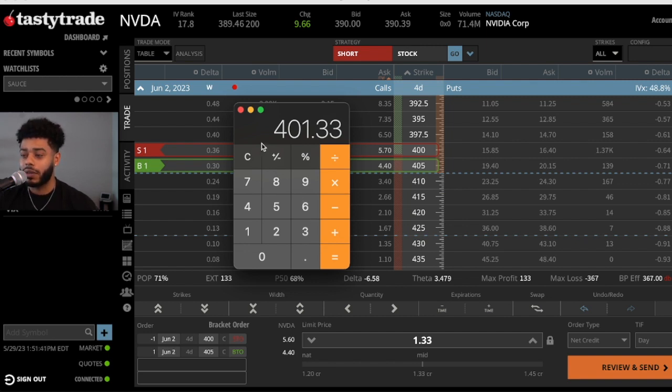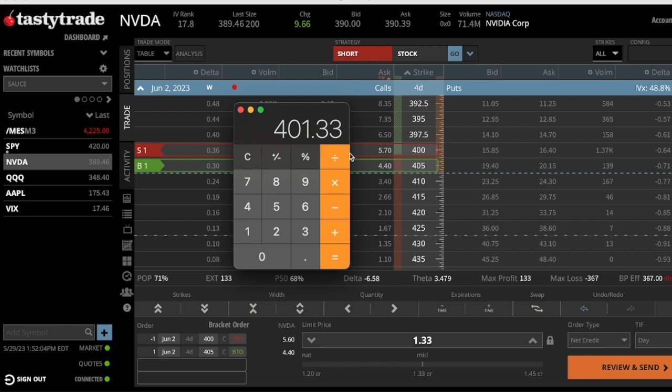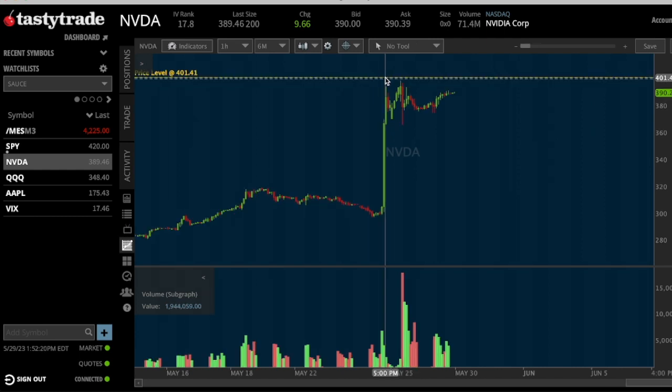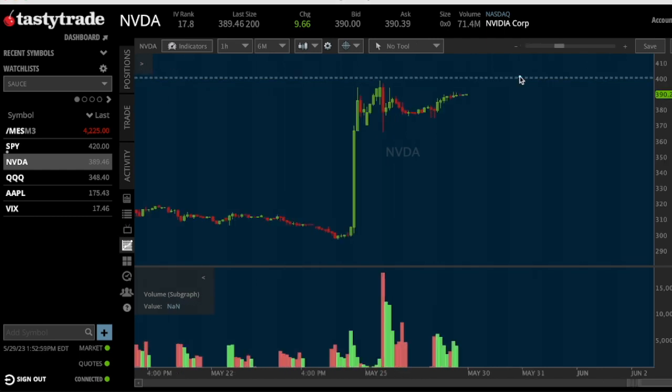So that means on this trade by expiration, I would break even if it were to close at 401.33. If it closes at 401.32, I won't make my max profit, but I might make just a little bit of money, pretty much close to break even still, because it's pretty much at my break even price. But this is your exact break even, 401.33. And what I did again is I just took the credit that I'm receiving on the trade and I'm adding that to the call that I sold. So my true break even, not my max profit, is at 401.33.